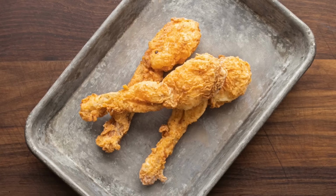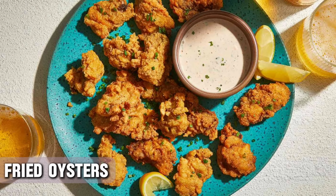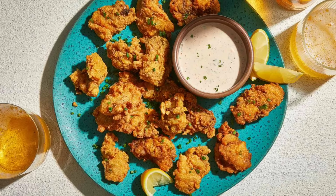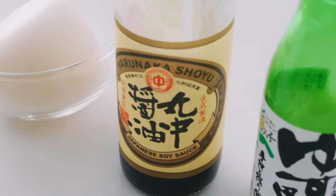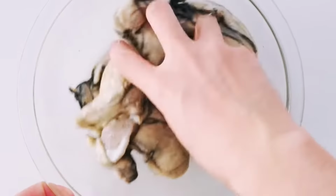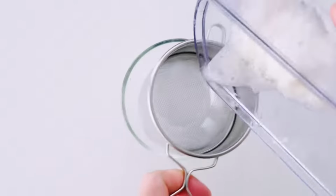these fried oysters. Fried oysters were once a coastal and southern delight in the 19th and 20th centuries. Oyster beds were abundant in the South, so it makes sense that the locals made a meal out of them. Once the shells came off, it was a party. At first, fried oysters became popular because they came at no cost at all. This snack was found in low-income homes until the 20th century.